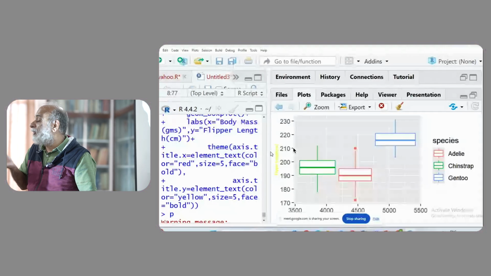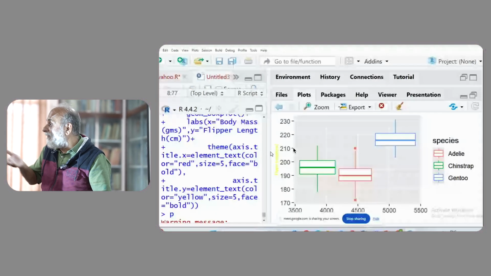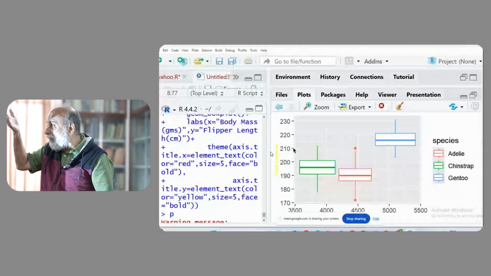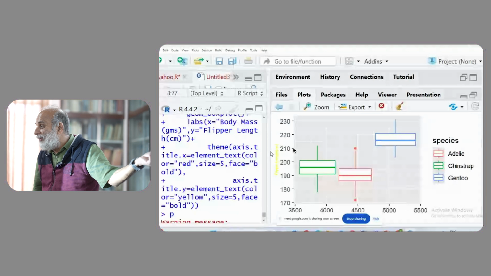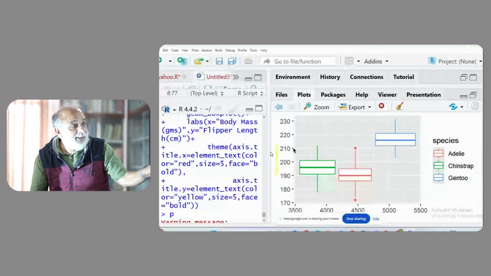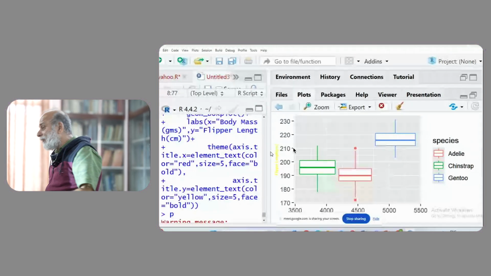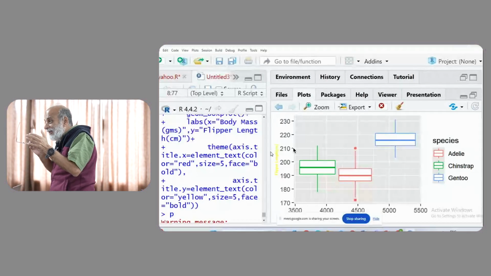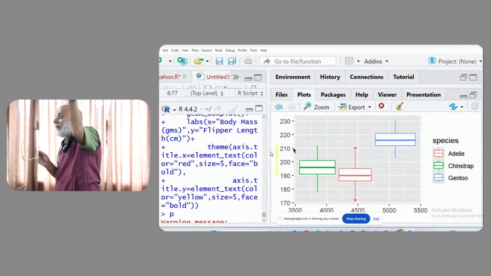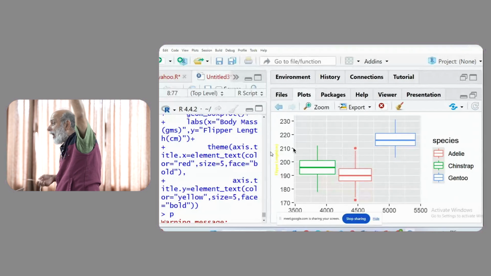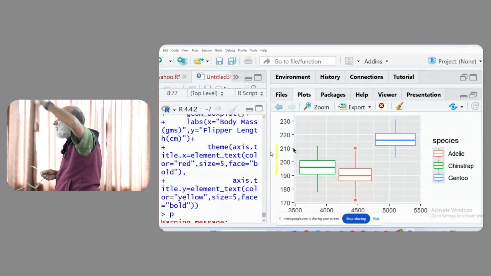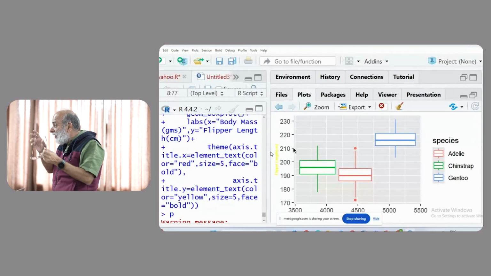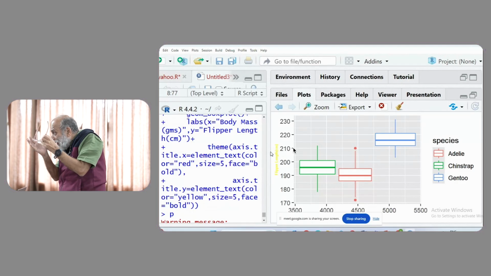So the story that we had got earlier, that the heavier a penguin, the longer its flipper length, is not really true. Because as a species, Adelie penguins are fatter, but they have smaller flipper lengths. It's just that one Adelie penguin is very high and one is very small. There are outliers, so you're getting that picture. In fact, if you look at that scatter, the color for the Adelie penguins will be below.